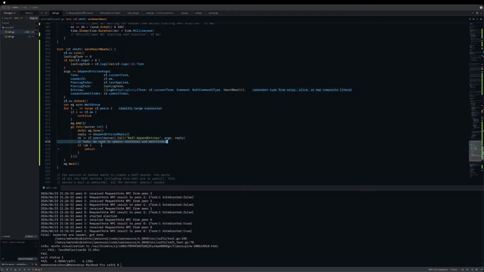Then what do we do with the reply? If not okay, then just stop. This function would automatically do this. No, which go version, we could do wg.go, but it's fine for now. We need to update next index and match index, right?